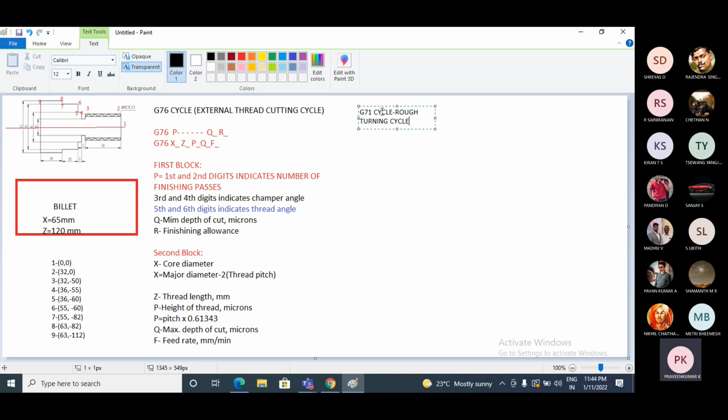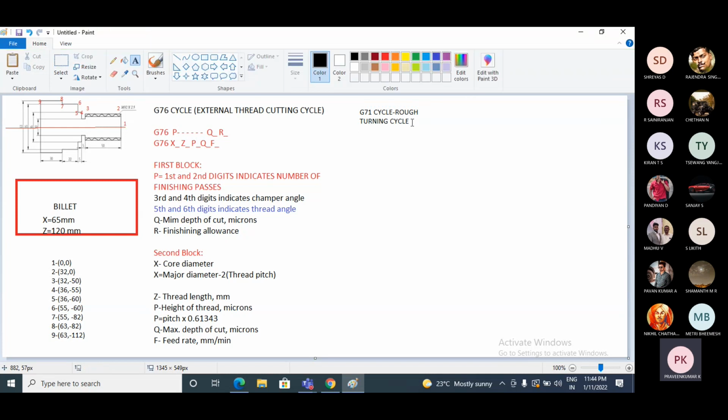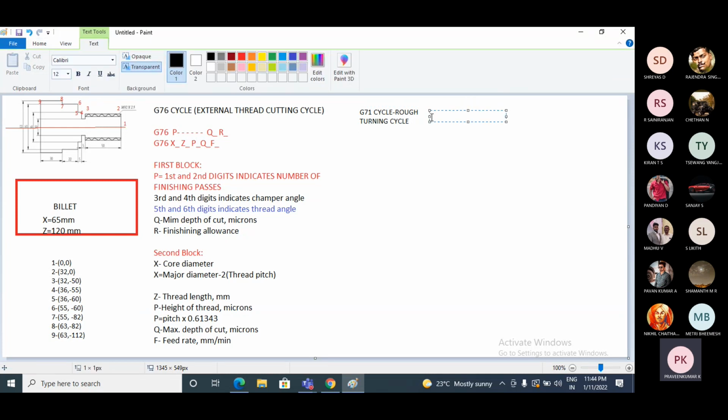Rough turning means we can perform step turning, plane turning, and even some other operations, like plane turn, step turn, and taper turn. So those operations we can perform by using the G71 cycle.